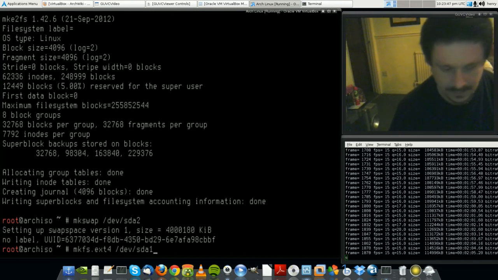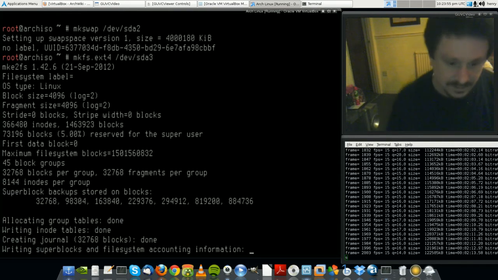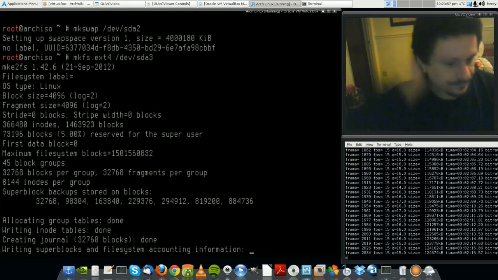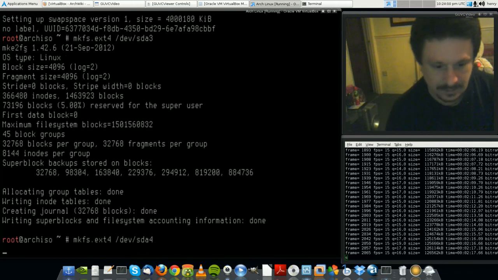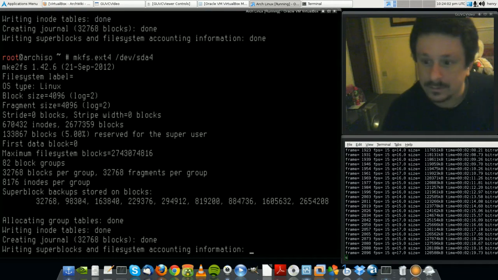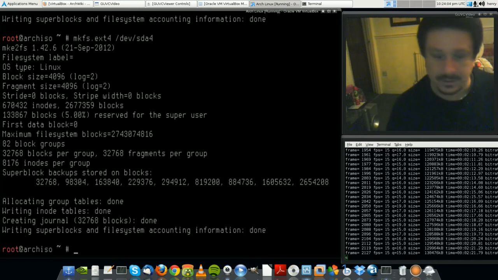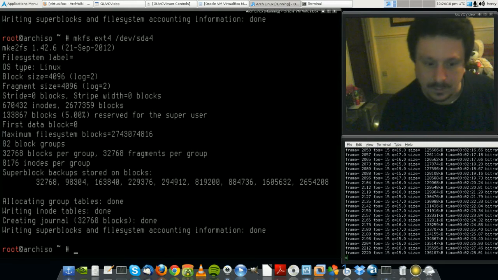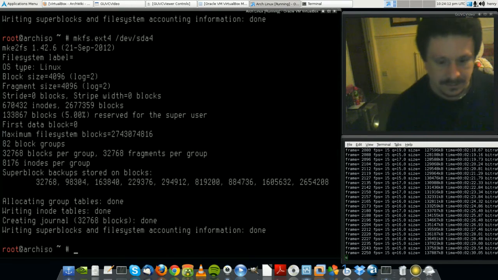And if you push up twice on the keyboard until that comes up, change the 1 to a 3, and then press up again and change it to a 4. Or if you've only got 2 partitions, it's only /dev/sda1 and then the swap for /dev/sda2.